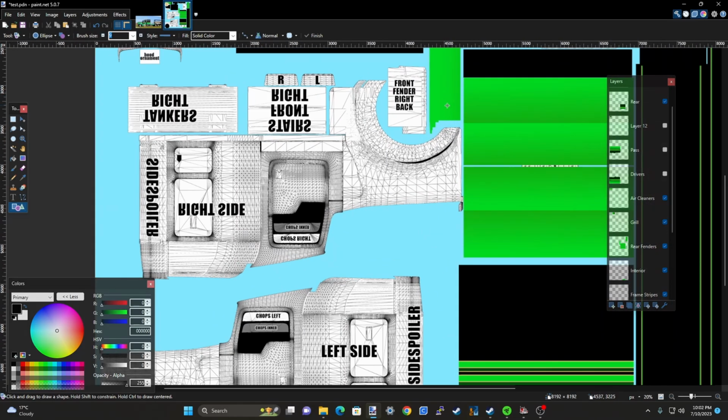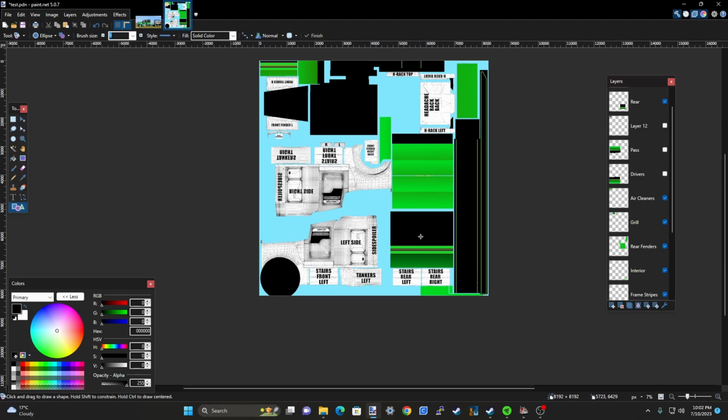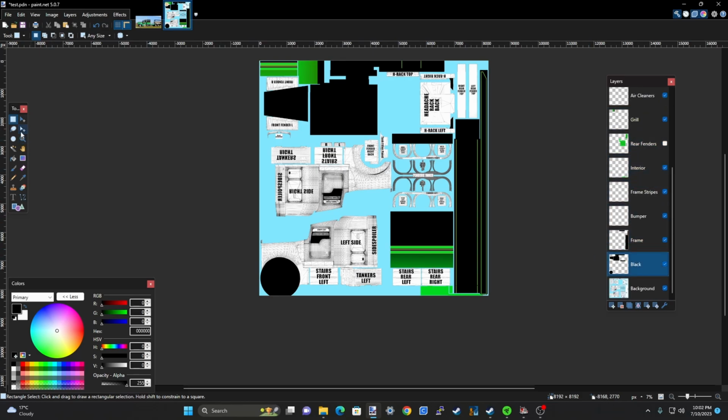And we've got under here this panel. The chassis is going to be green, so that can stay green. We may need to take a darker green. So I think for now, that is under rear fenders. We're going to turn that layer off for a second. We're going to go to our black layer. We're going to take this thing here.